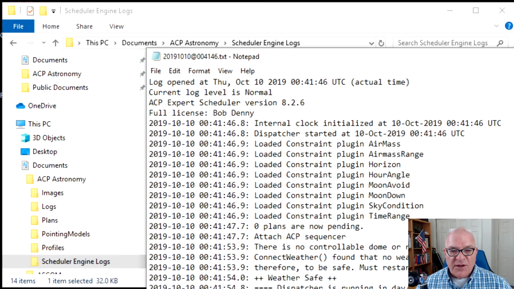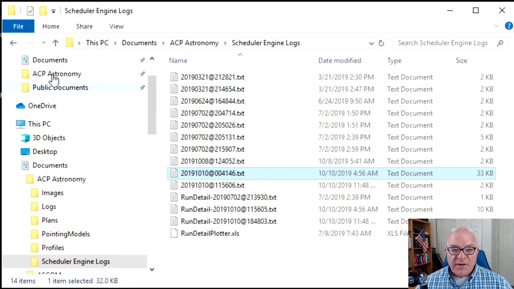So let's just take a look at one. And this is the typical kind of thing you'll see. I'm not going to go through what's in here, but you can see your version and, my mouse is stuck. There we go. Okay. So, that pretty much covers the whole thing. I've gone through every log file that you may encounter using ACP. Hopefully this has been useful to you. It's not even 7 minutes long.